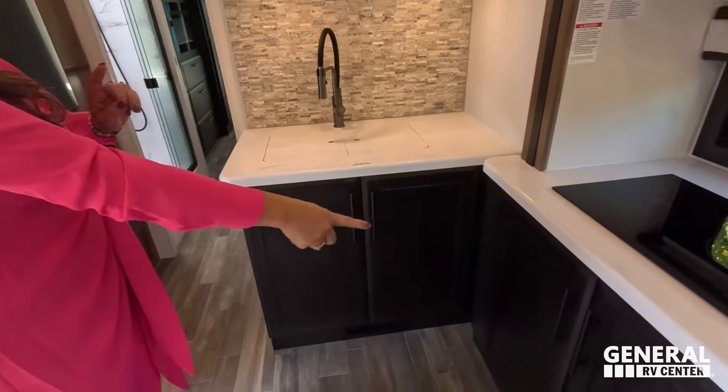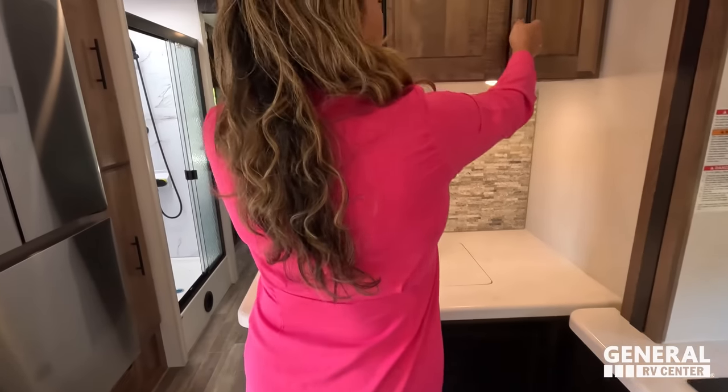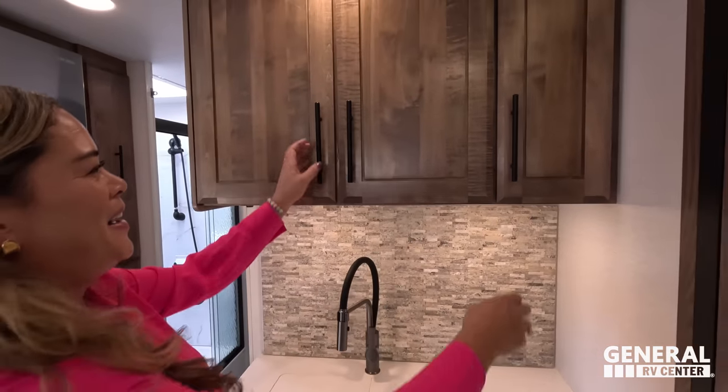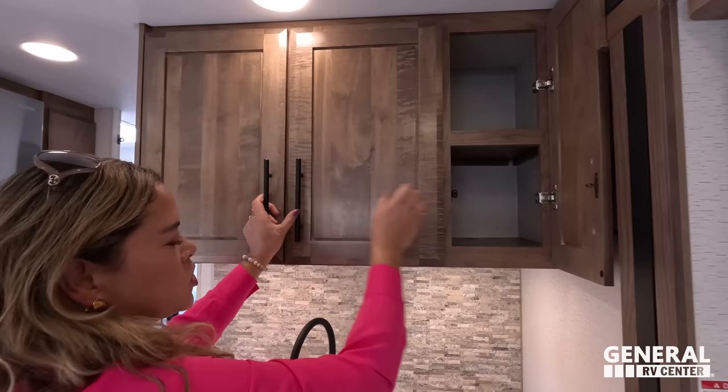Oh, they are doing a two-tone color. Do you see that? Dark brown and dark brown. Yeah, okay. Hey, Andrea, you know that book, 50 Shades of Gray? Yes. Well, there's 500 shades of brown. Very true. And then up here, we have more space, more storage.